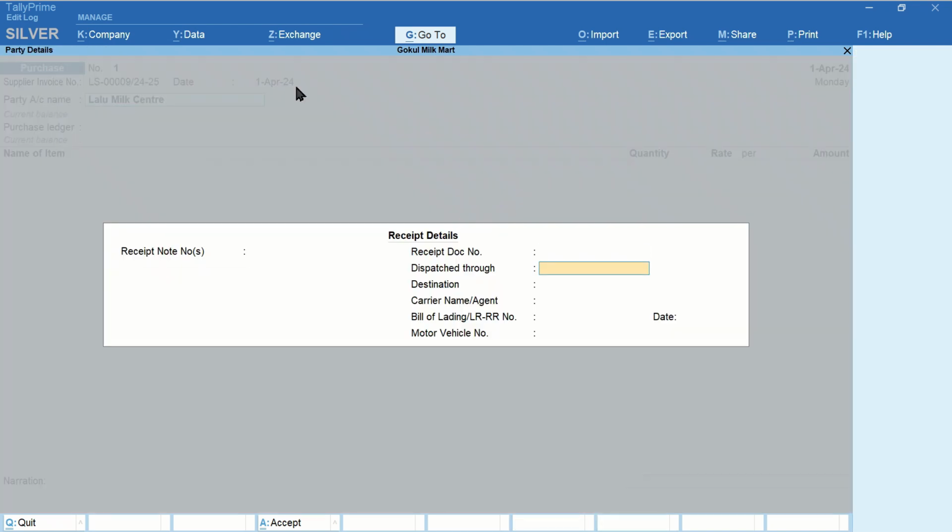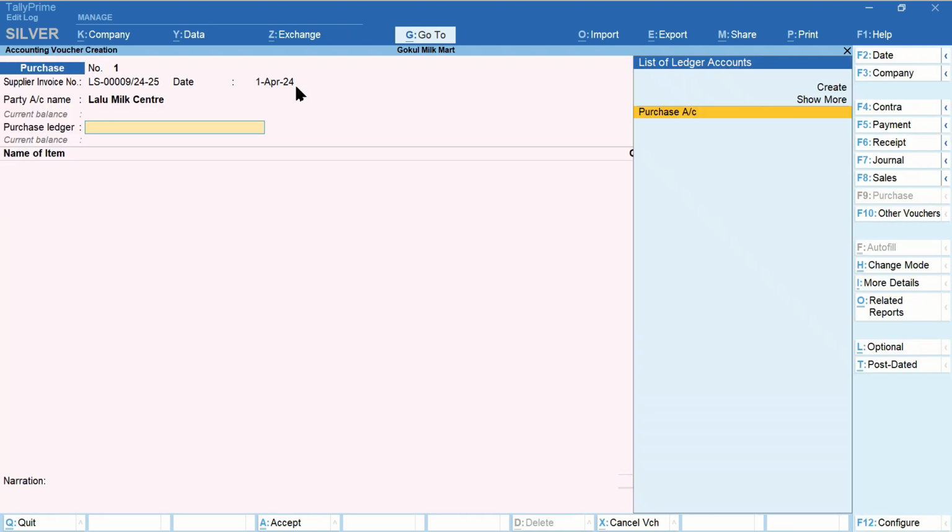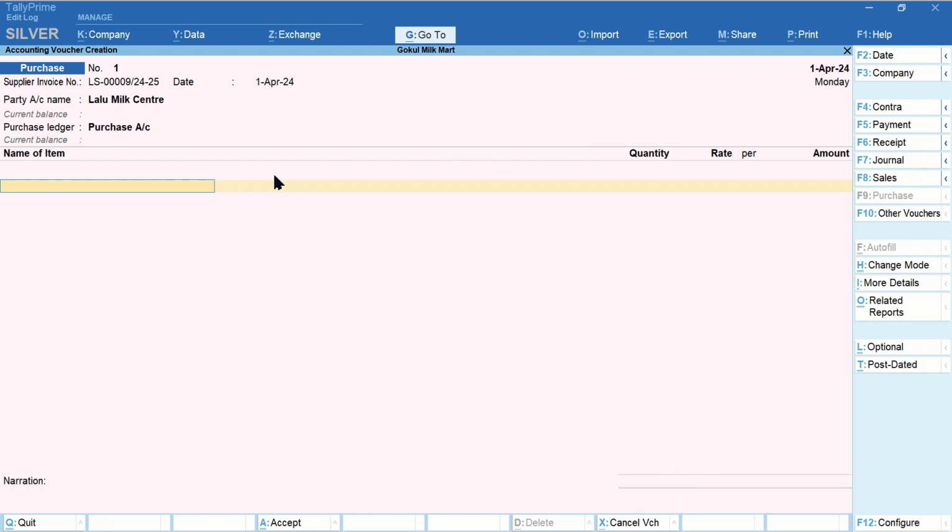Then we will keep on pressing enter to accept the receipt details. Similarly, we will keep on pressing enter to accept the party details. Now here we will select the ledger purchase account. We will press enter. So here the purchase account will be debited and Lalo Milk Center will be credited.